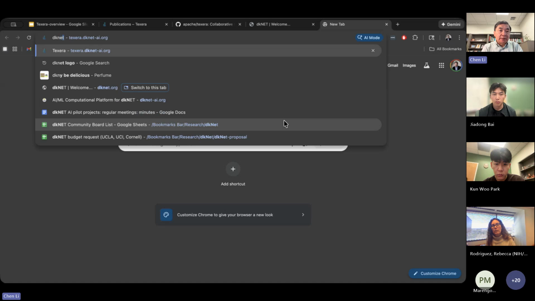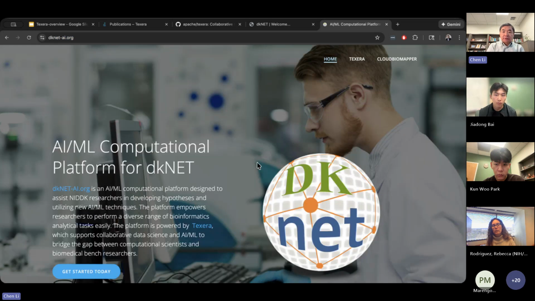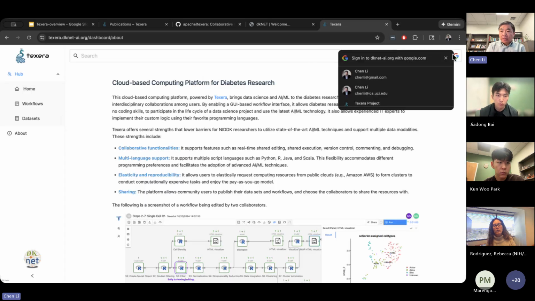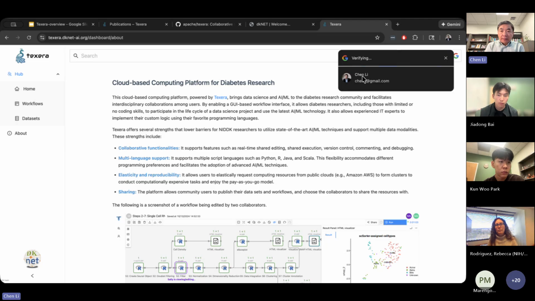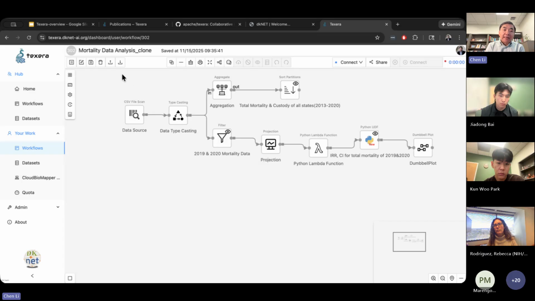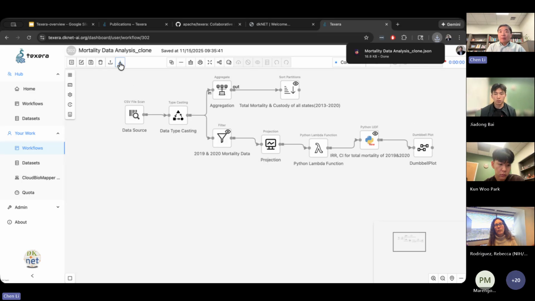Let me go to the website, digestive-ai.org. Right, so this is the Texera site that Chris and Jiadong showed. If I log in and look at one workflow, this one here, I can easily download the workflow as a local JSON file. And where do you put it? It's totally up to you. We also, symmetrically, allow another user to take this JSON file and upload it back to the system, and it will become a workflow. And GitHub, we didn't do anything specifically for GitHub.